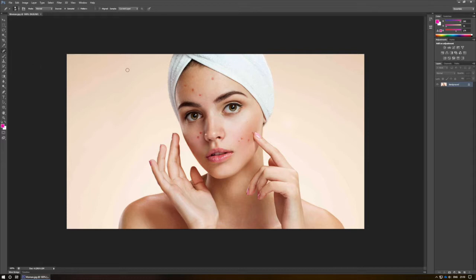Again, like the clone tool, I'm going to hold Alt and choose a target area. And now, holding down the left hand mouse button, I can manipulate it. And I'm going to go to a few different target areas to keep the original profile of the picture as accurate as I can.